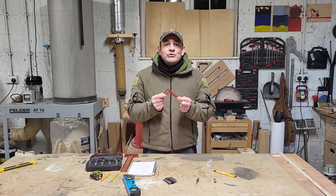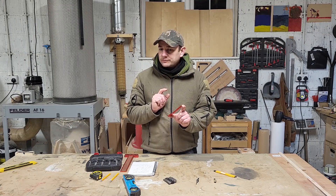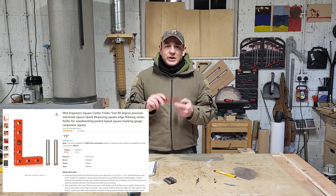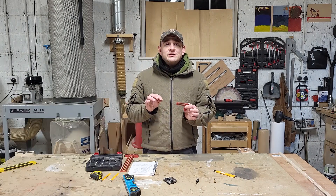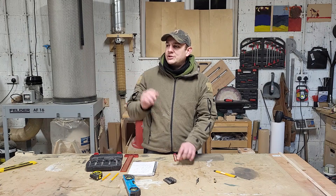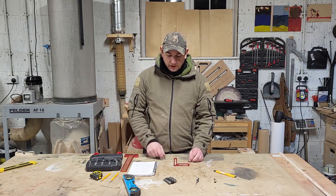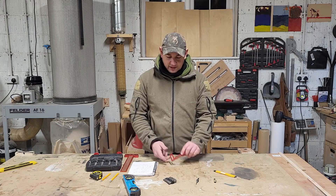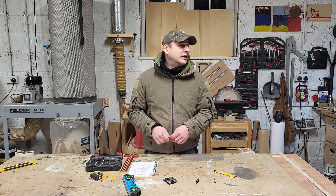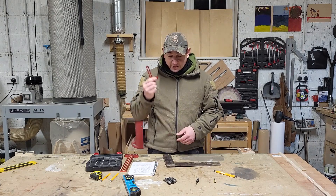And I almost forgot this one - a little 100mm square, 100 by 50. It seems stupid - there's one on Amazon for about 20 quid which is mad money, I think I paid about 5 quid for this one. A little square like this is nice when you're doing fine work, or when you want to make sure your router bit is perfectly vertical in your table, your table saw blade is vertical, your band saw table is the right way. Especially when you've got only 4 to 6 inches of clearance - it's perfect.